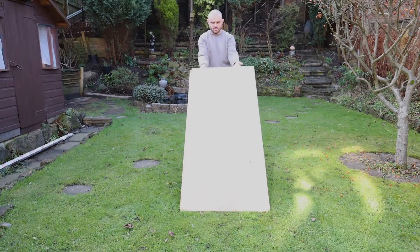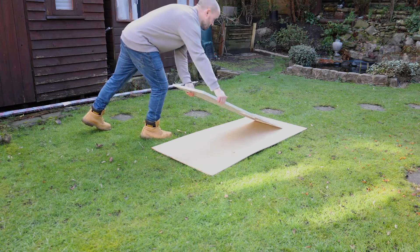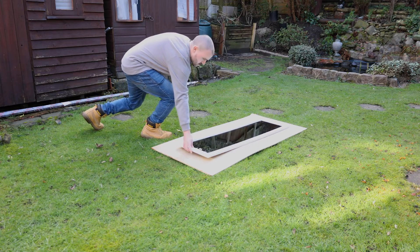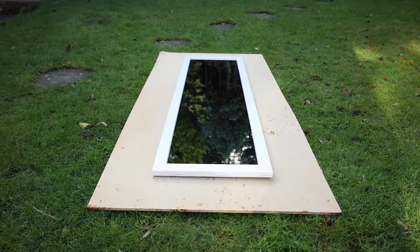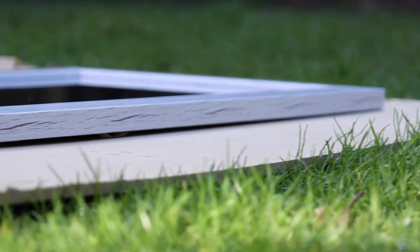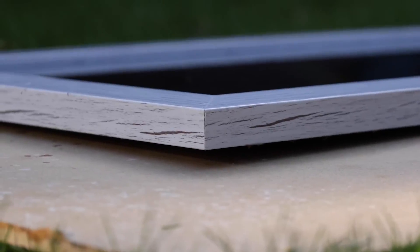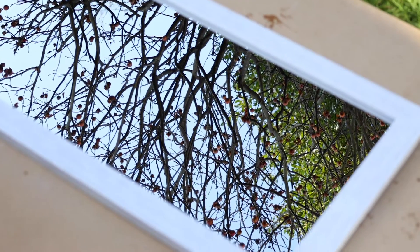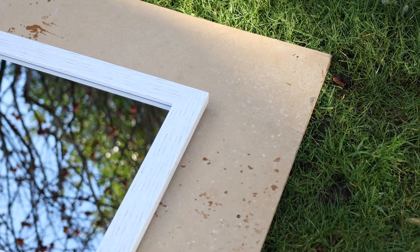Before we get started we want to set out our area for spraying the foam. I opted to do it outside for better ventilation, and if it creates any mess it'll end up on the grass and it's easier to clean up. I did put down a flat surface though because I didn't want the foam sticking to the grass. I used an old piece of MDF, but bin bags would be a really good option — just open them up, cut them, lay them down flat, and it'll help prevent the foam from sticking to other surfaces.